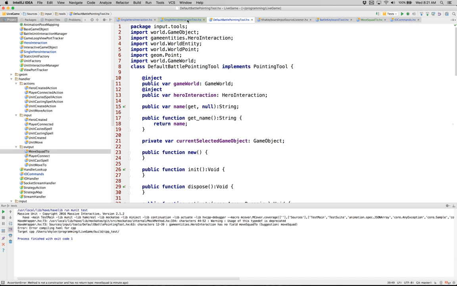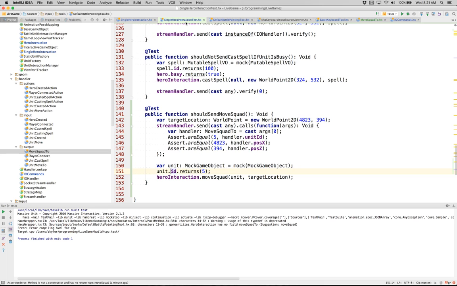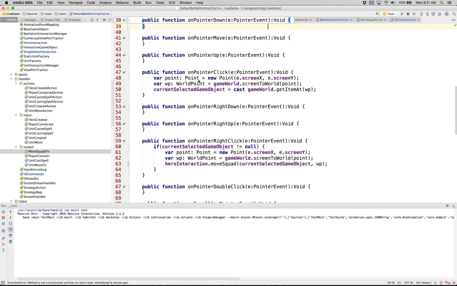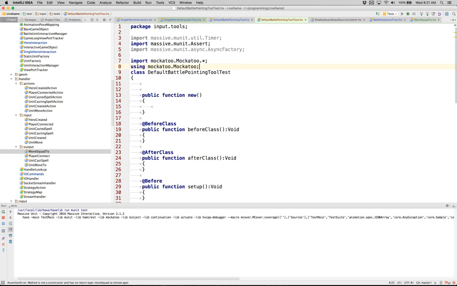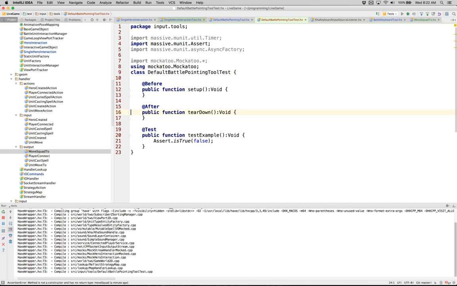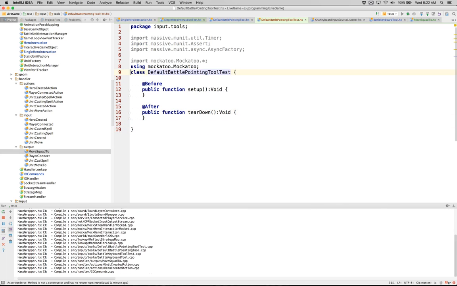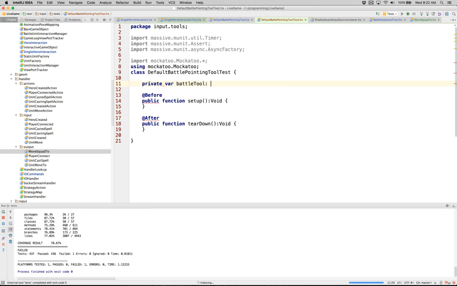Okay. And now that's all we need for that. So let's run default battle pointing tool mock. Need that. Get rid of all this junk and this. Battle tool, default battle pointing tool.